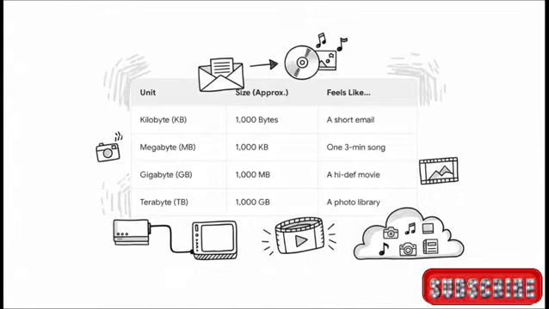Now jump up to a gigabyte, a GB. Suddenly you can store an entire high-definition movie. And a terabyte? A TB? That's your modern hard drive. To put that in perspective, 1 terabyte is enough to hold the text of every book in a massive library, several times over. That's the crazy scale we're dealing with now.